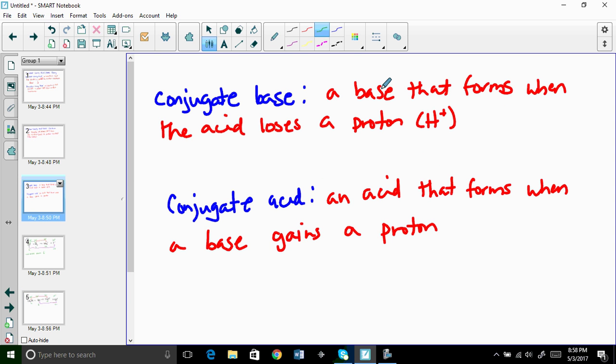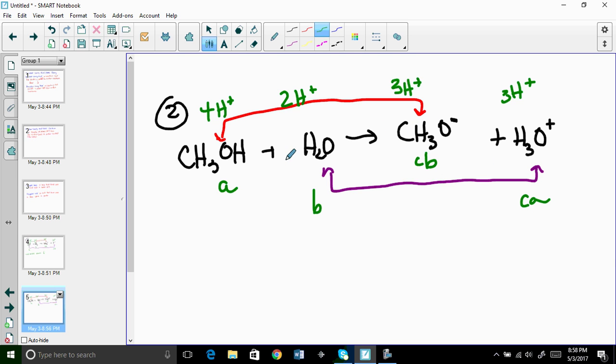Let's go back to this definition. A conjugate base is a base that forms when the acid loses its proton. Now, this is interesting. Remember how the conjugates are formed? The conjugate base and the conjugate acid are always on this side. And this is a base, because if you did this reaction backwards, if you flipped it around and this was the reactant and this was the product, this would have 3 and it would go up to 4, and so that would be the base. So they're always opposite: A, B, C, B, C, A. If this is an acid, its partner over here is a conjugate base, and if this is the base, the partner over there is the conjugate acid.